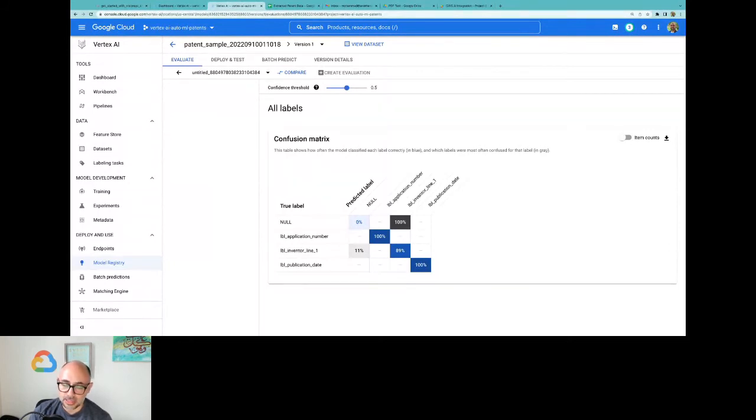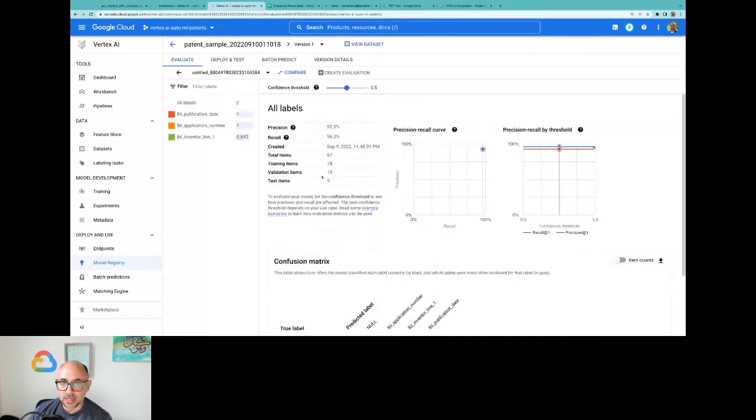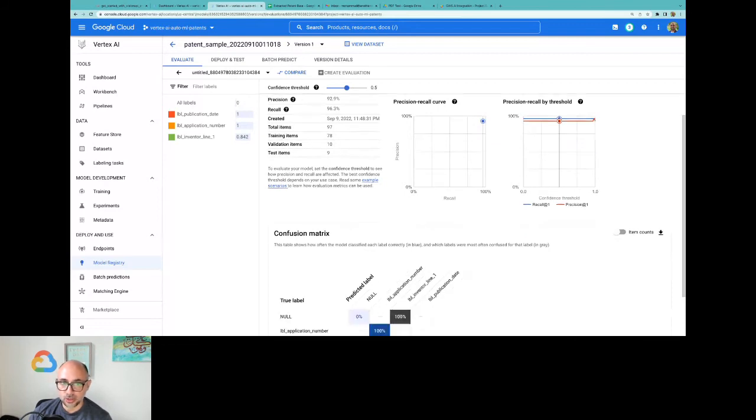So when you upload the data set, there is a way for you to split your data into 3 different categories. There is the training items, which are used to train the model. There is the validation items, which are used internally by AutoML or Vertex to test each model against to see how accurate, how good it is. And there are the test items, which are then used to test the performance of the final model that's chosen. In this case, the default split, I think, is 80, 10, 10. So you get 80% of the data set as training, 10% or so as validation, and 10% as test.